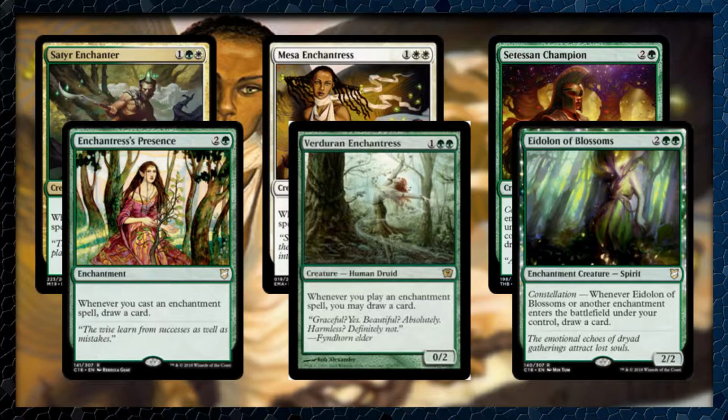Even though the Verduran one says play, it's essentially the same thing. But as opposed to the last four, we then have Setessan Champion and Eidolon of Blossoms, which both have Constellation, so when an enchantment enters the battlefield, you draw a card. Setessan Champion also gets bigger for every time this happens. This is going to be a problem when we go into the combo, but I'll explain that later.